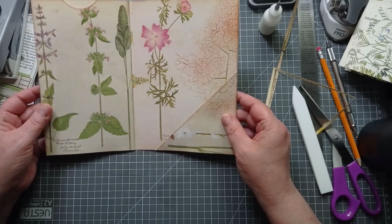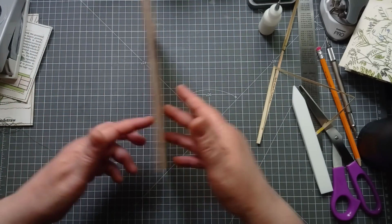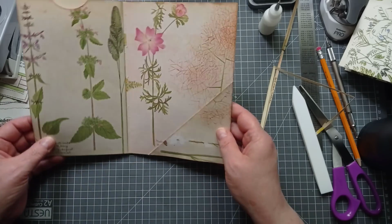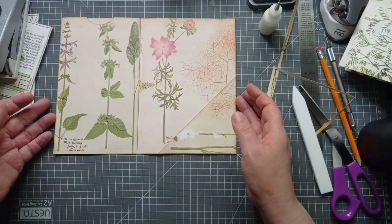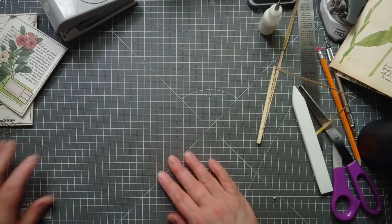Right, so that's that. Boy, did I waffle. So we've got a pocket, a pocket, a pocket. It's only three pockets, but that is far more interesting, I think, in my journal than just a little flip out. Right, so that's that one. I'm going to show you one more with a different book page, because I can.